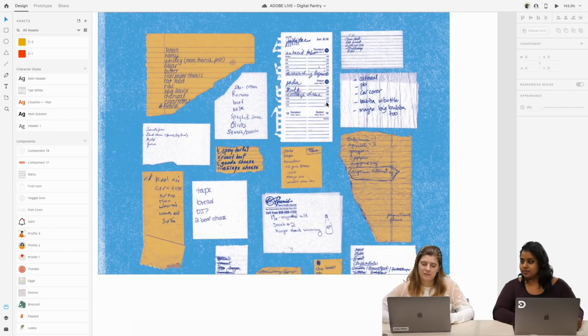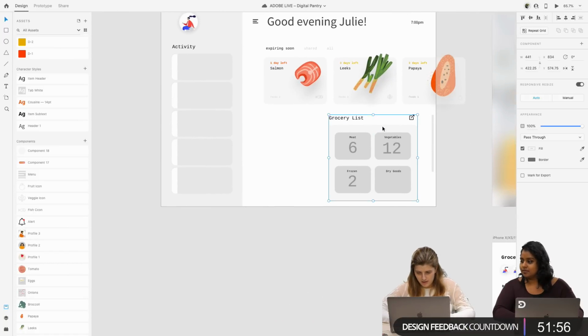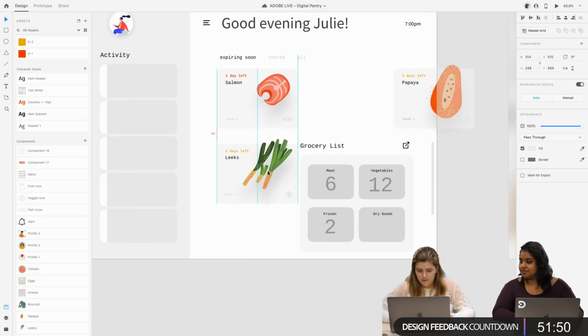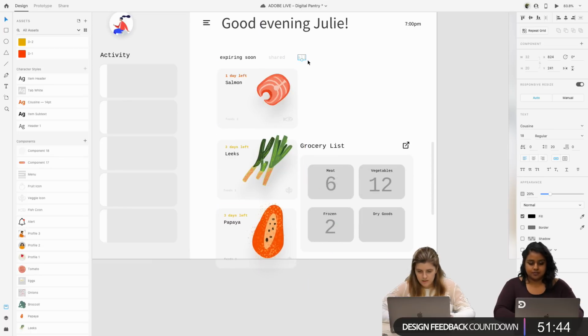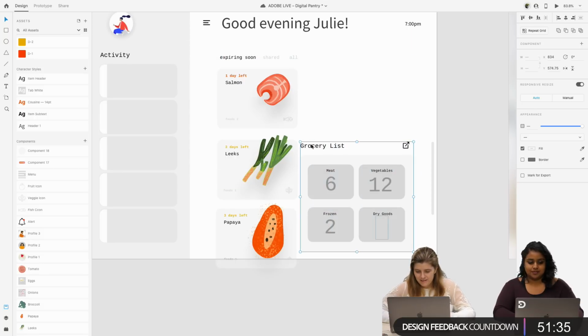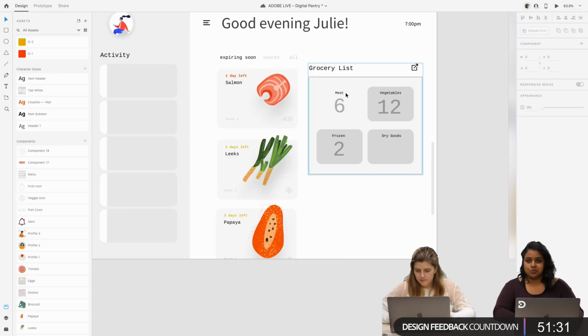Everything is very vertical, so I was thinking of actually switching this to be on the right side and have it be a very vertical list. So I might go ahead and switch these over here to be scrolling down. And then luckily with responsive resize, we can quickly do that. Okay. So I'm actually going to delete this out.